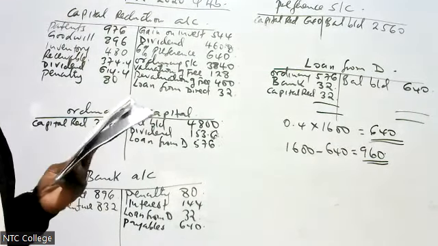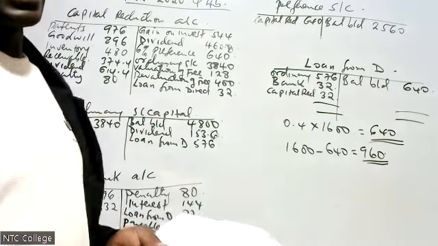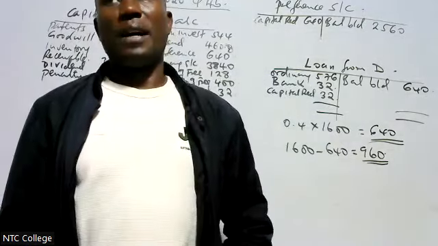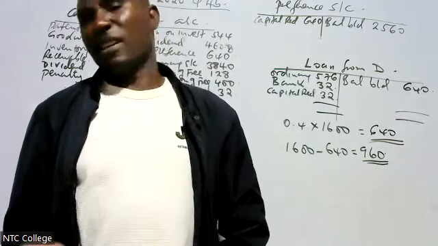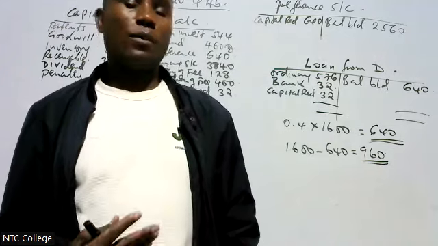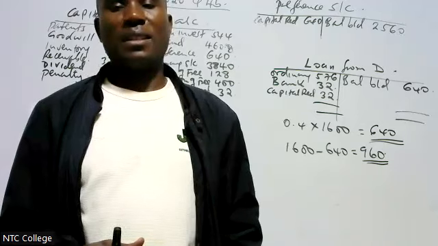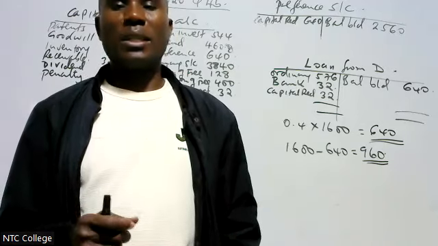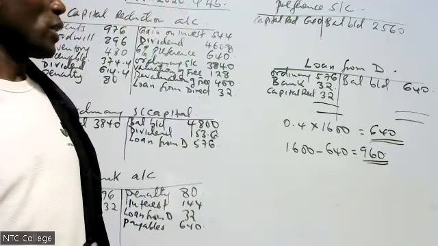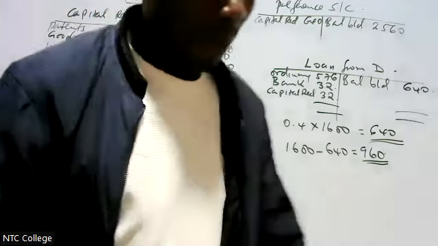Number 8, the bank has sanctioned an overdraft limit of 40 million to provide for working capital. Now, the bank has just sanctioned that we can probably take an overdraft. But the question is, have we taken? Of course, we have not taken. Therefore, it will not affect us because we have not taken. It will not have any impact in our accounting.